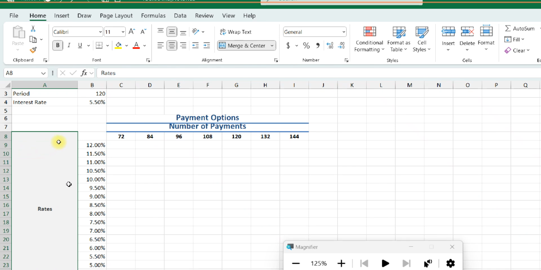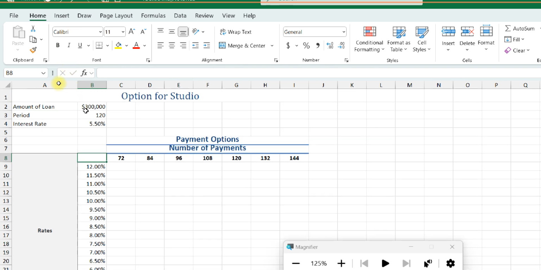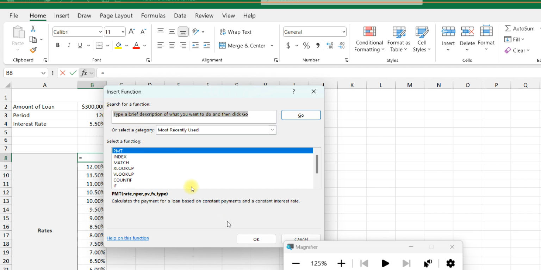Okay. In B8, which is right here in the corner, we're going to insert the PMT function, which incorporates the data from A2 to B4. So in cell B8, enter PMT using information in cells B2 to B4. Basically, these three cells. Insert function, PMT.